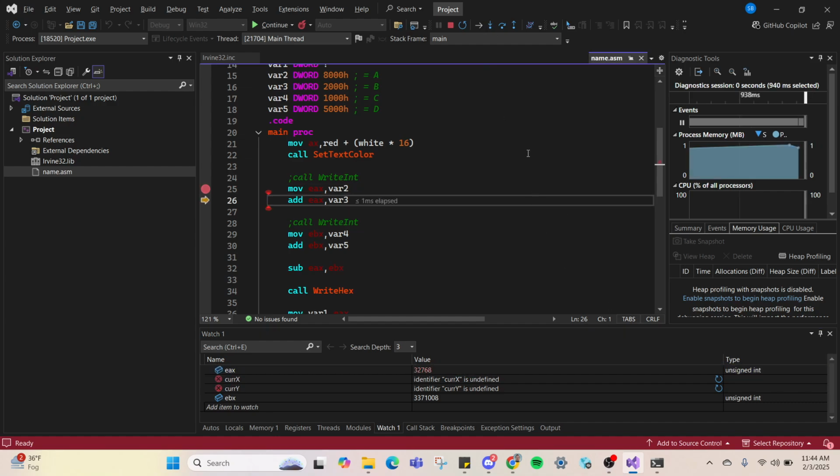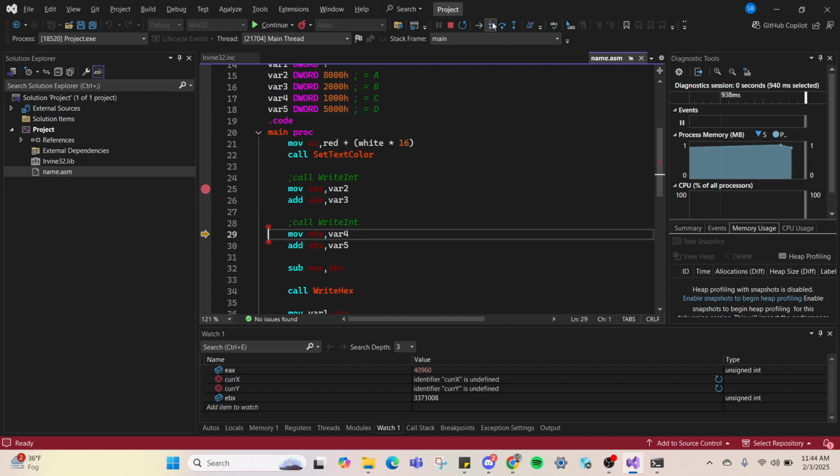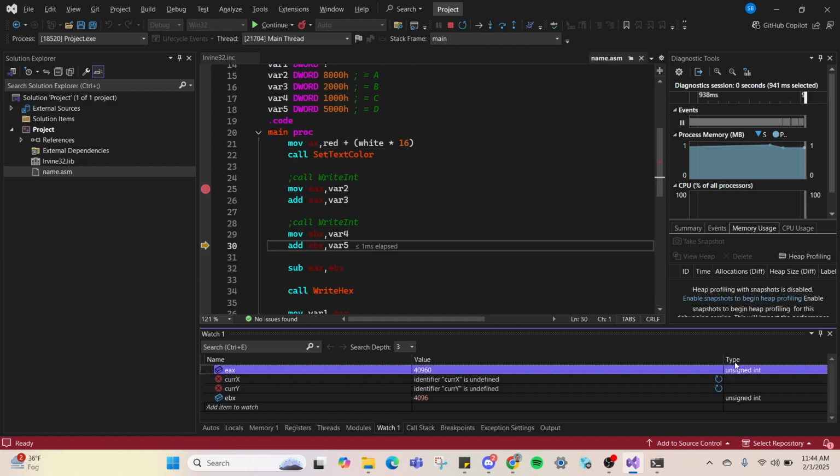It shows you that it's an unsigned int, etc., etc. Now you can also change the type, I think, somehow. But I haven't figured that out. I need to do a little bit more work here.